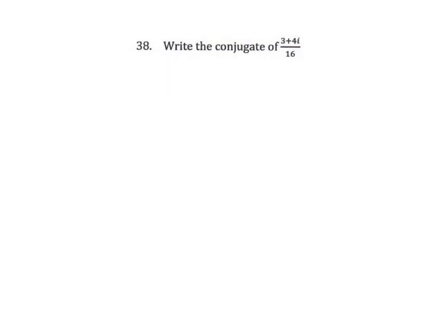All right, so this is a complex number, and they want us to find the complex conjugate of this. Okay, so complex conjugate: if you have a complex number a plus bi, then the complex conjugate is just the opposite of the imaginary part, a minus bi.